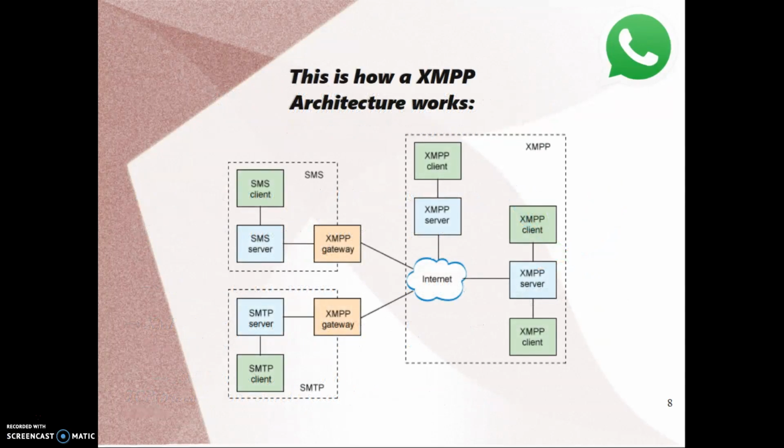So this is how XMPP architecture works. A client with a unique name communicates with another client with a unique name through an associated server. Each client implements the client form of the protocol, where the server provides routing capability. Servers can also communicate for purposes of routing between domains. Further, gateways exist for the purposes of translating between foreign messaging domains and protocols like SMS and SMTP. As an extensible protocol, XMPP is an ideal backbone protocol to provide universal connectivity among different endpoint protocols. The XMPP gateway permits the termination of a given client-to-server session and the initiation of a new session to the target endpoint protocol, along with the necessary protocol translation.